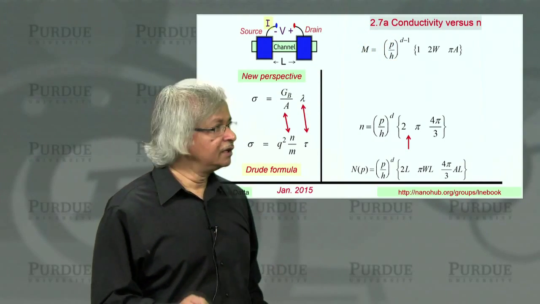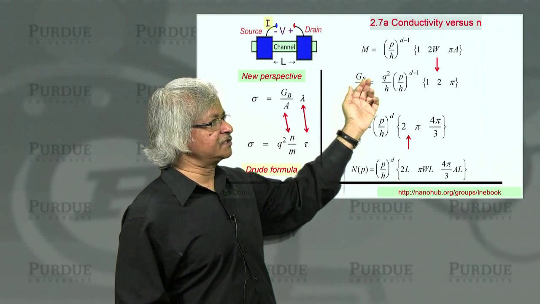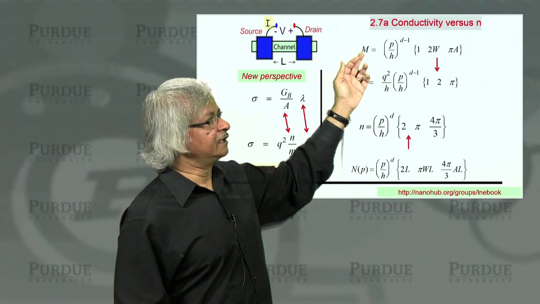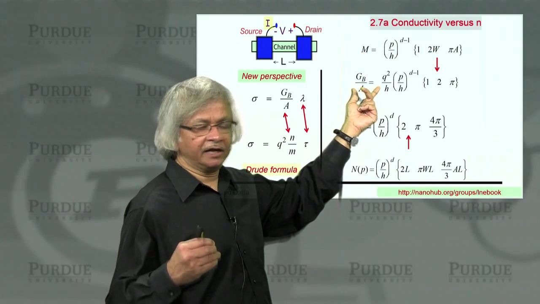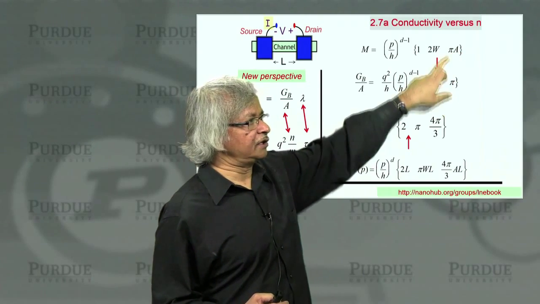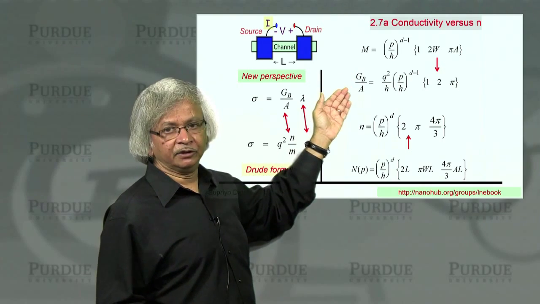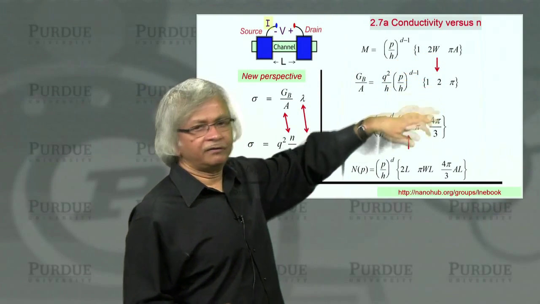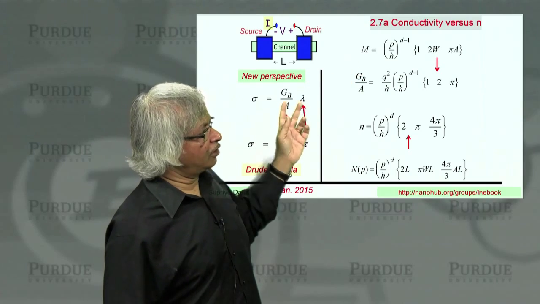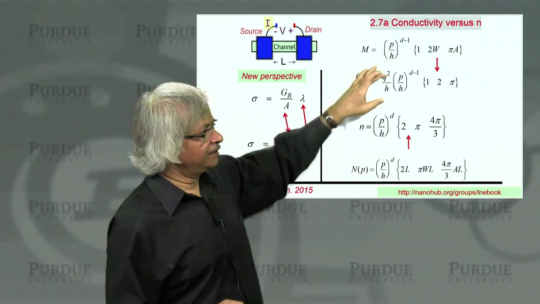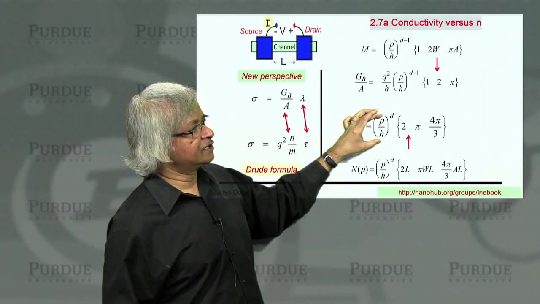And again, a couple of lectures ago, we obtained an expression for the number of modes, and as I had mentioned, that looks a lot like the n, except that this kind of tells you how many half wavelengths fits into the volume. This tells you how many half wavelengths fits into the cross section. So you get that. And from here, you can deduce an expression for the ballistic conductance, because ballistic conductance is q squared over h times the mass. And what I've done is, we want ballistic conductance per unit area, and so I've dropped the area.